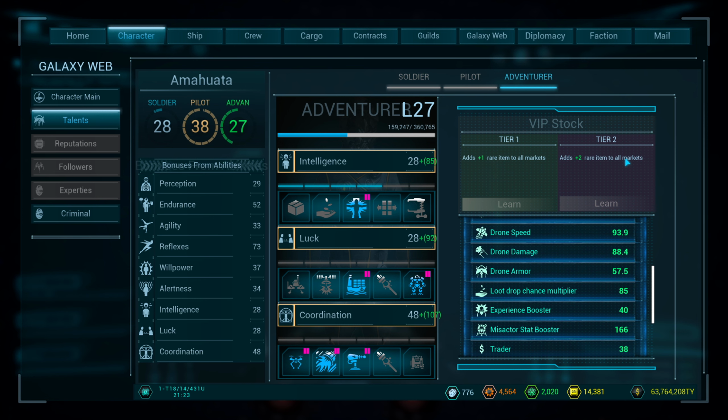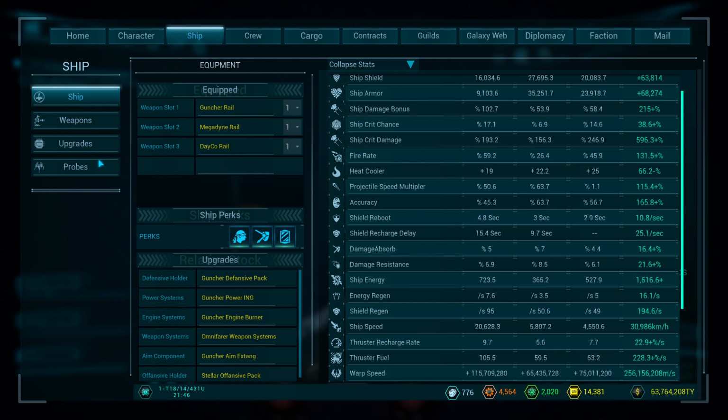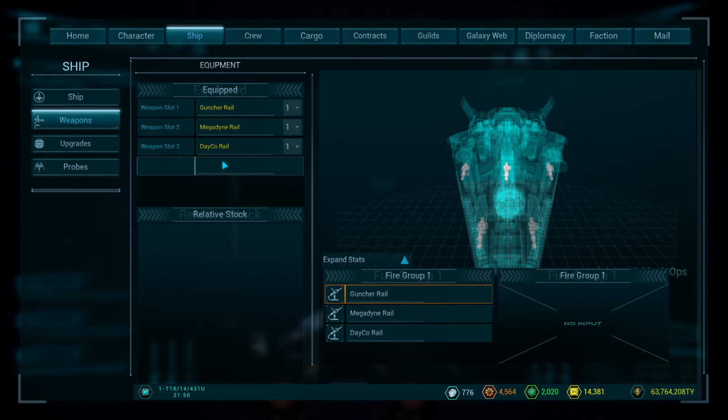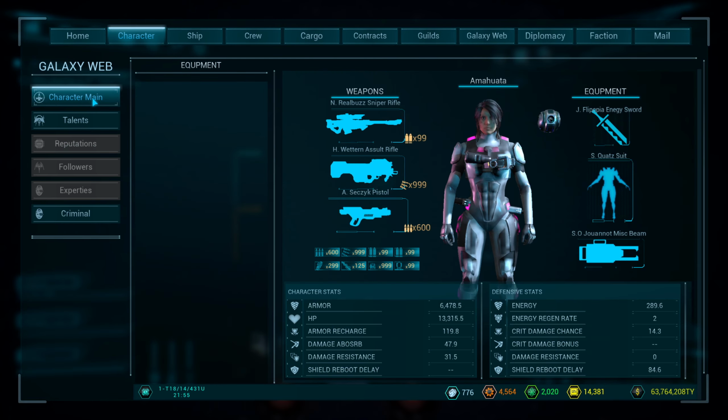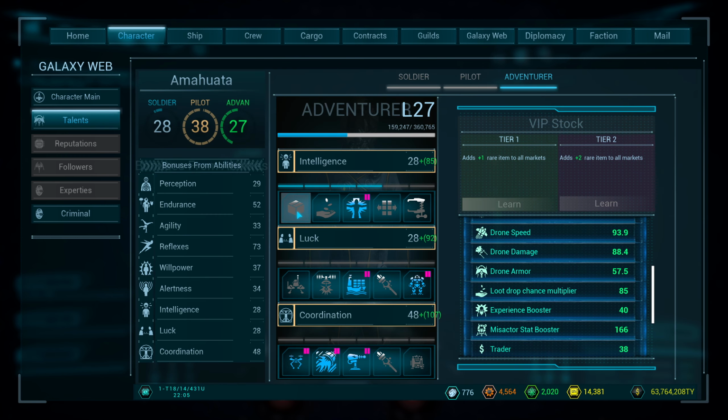So +2 to all items in the market. The rare items, meaning epic items. Or sorry, blues or better. This is useless. Absolutely, completely, and totally useless. Don't waste your points on it, because you will have legendaries that you can purchase. You will be able to purchase all of these, and purchase all of these, and purchase all of these. There is literally no point in using that talent.